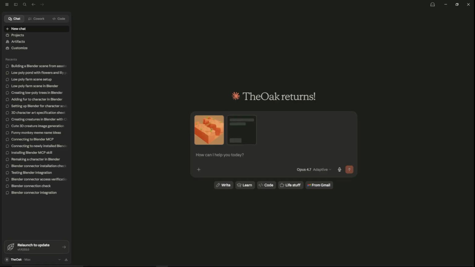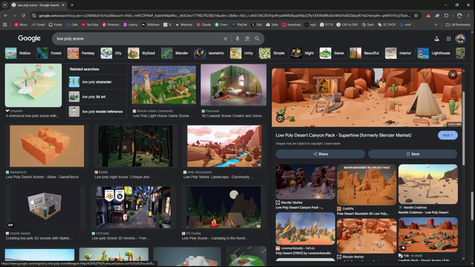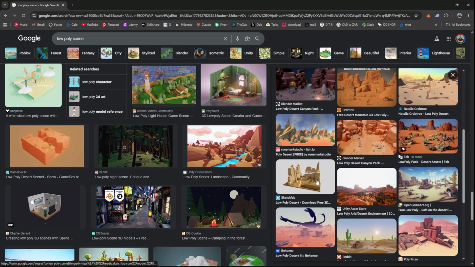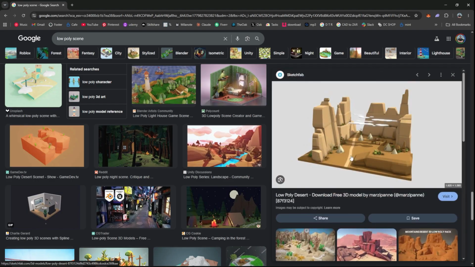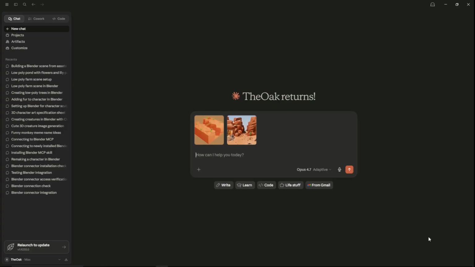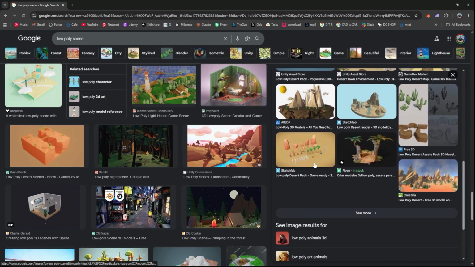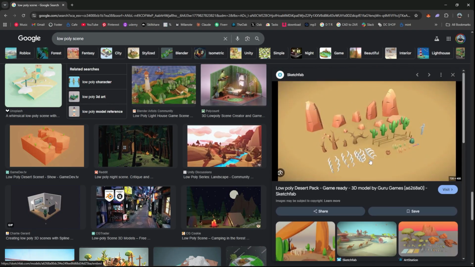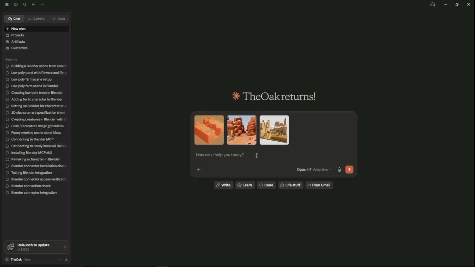So the more images we give Claude, the more it can go ahead and see, okay, this is what I want to do here. It's going to give us some advice on what else it thinks is better. So let's go ahead and just grab a couple images, the more the merrier. Oh yes, so these are very, very good because this normally gives assets for the scene. Okay, so we'll add all of these, and then all I'm going to say is, hey Claude. I always start with hey Claude, just so it's what's up.